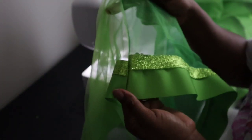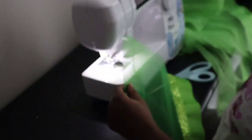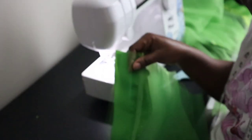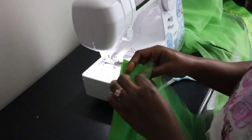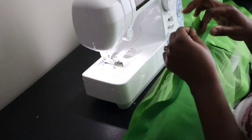As you guys can see, the 2 ribbons are not matching each other because I did not place it right. So you want to make sure your placement is right. I was just trying to show you guys. So my camera is blurry. There we go. I noticed that and I fixed it, thank God.